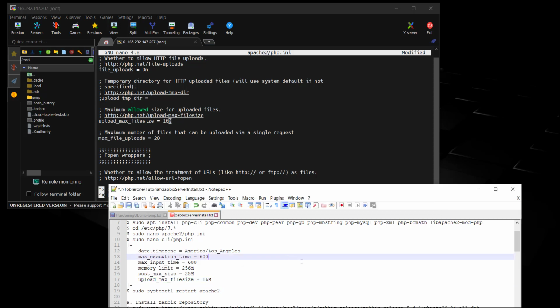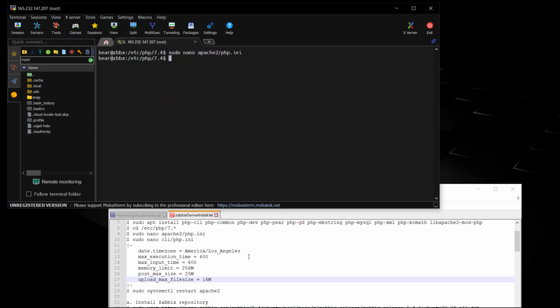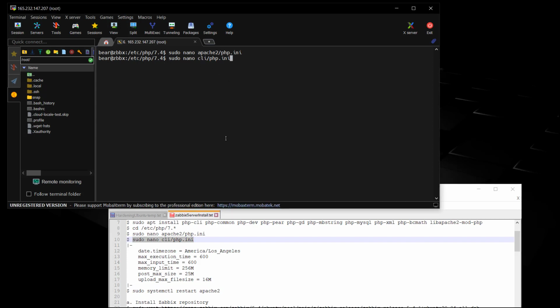Now, if you make the mistake of pressing Control W while you're in your Notepad editor, it'll just go ahead and close out that file that you're working at, maybe even the whole program, and you'll have to reopen that. So if you make that mistake, that's what happened. Alright, so we have edited the Apache 2 php.ini, and to save that we're going to hit Control X, Y for yes. I didn't even have to press enter, and now right to the file name I'm going to press enter. Okay, now we are going to edit the one under the CLI directory.